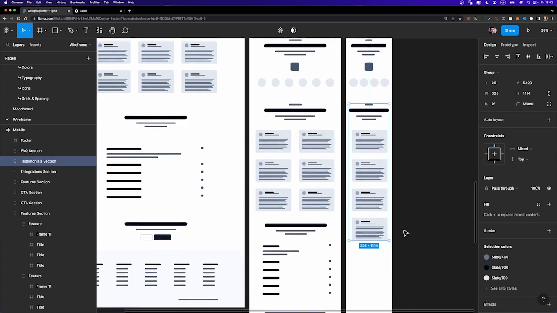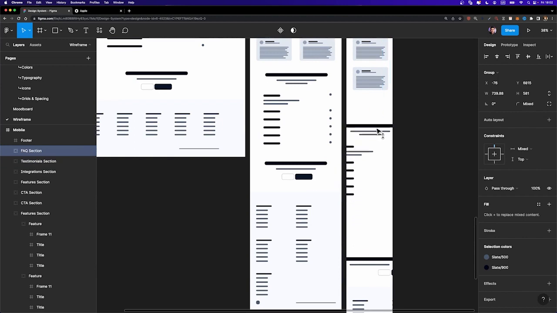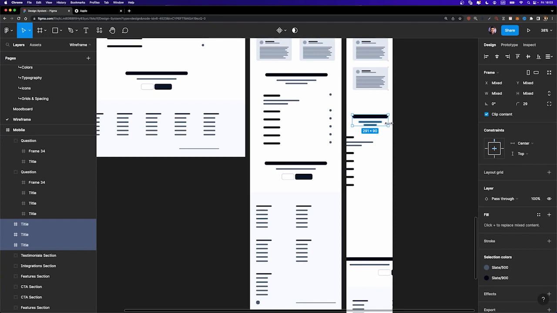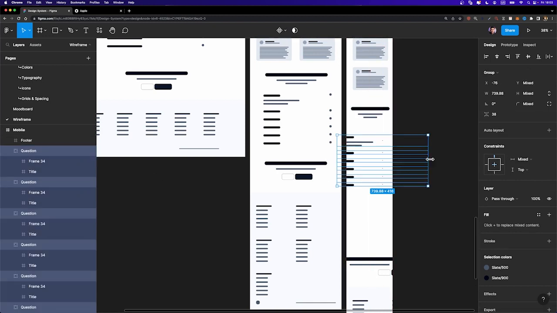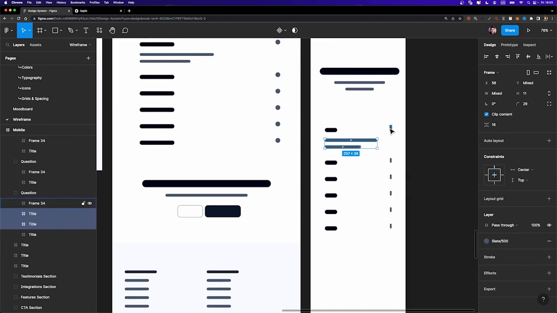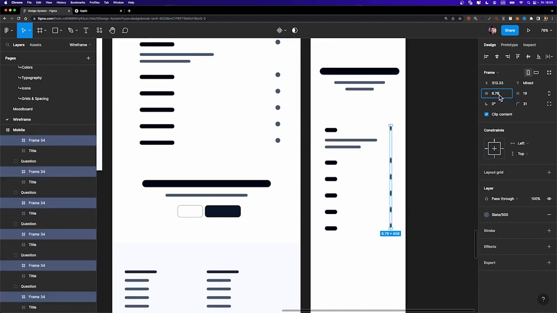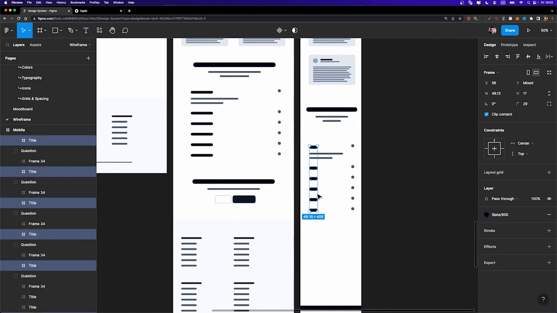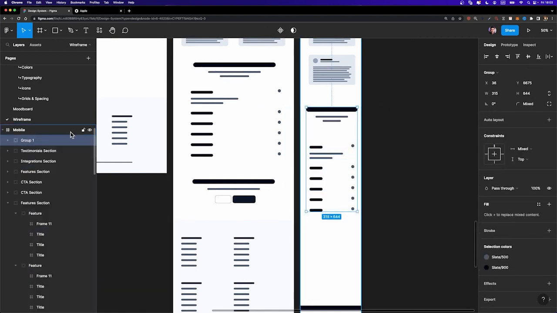Now let's move on to the FAQ section. Here, again, we need to ungroup them, select these text, shrink them, hold down the Option or Alt key, move them up, select the questions, hold down the Option or Alt key, and shrink them. Now we need to select these two frames and just increase their width. Select these icons as well and just change their width to 19. And also these frames can be enlarged. Let's select them all, group them, and just call it FAQ section.